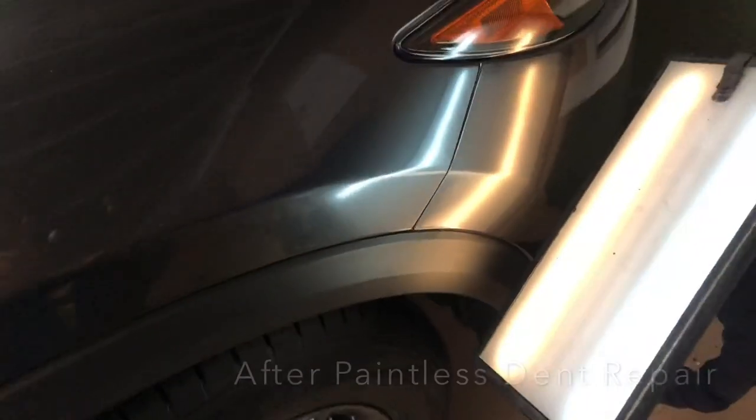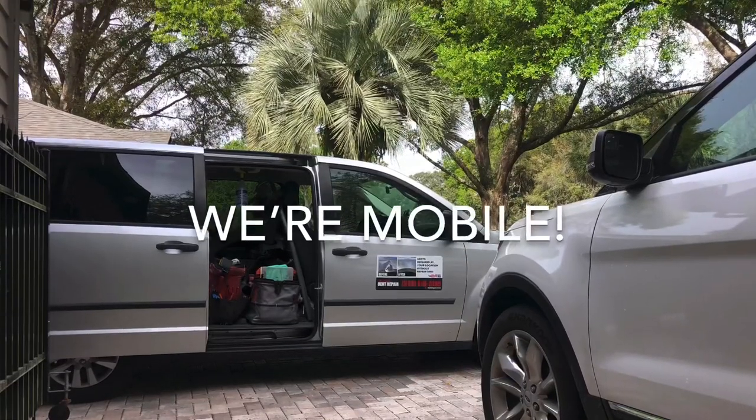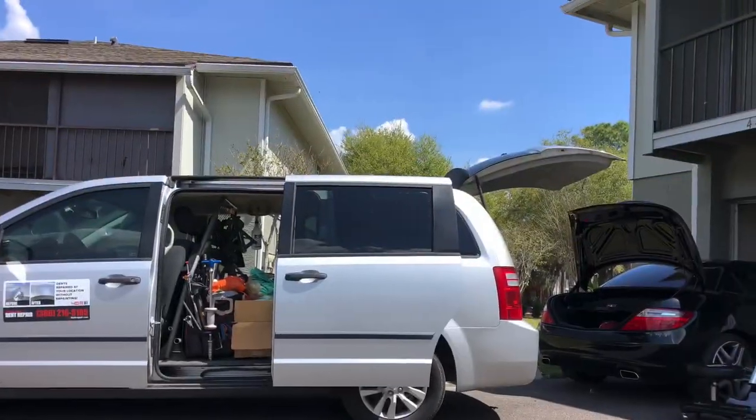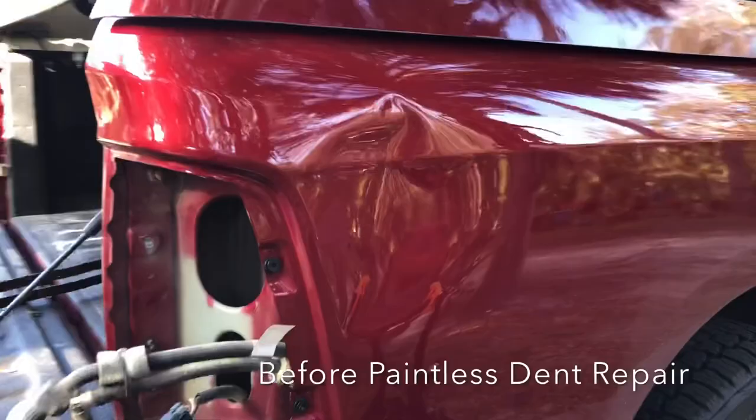The convenience of this being done at her home was the icing on the cake. Here's a natural look at the reflections, just to show you how well this turned out — very, very pleased customer in the end. As mentioned, we are a mobile service. Here's a picture of our mobile unit, where we show up at your home or office, making it super convenient for you. You can either give us a call or go online and set up your appointment today.